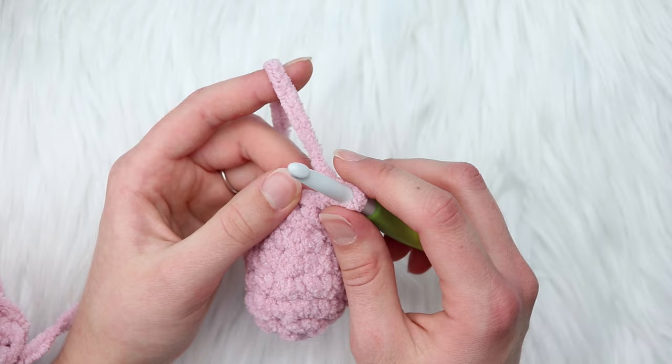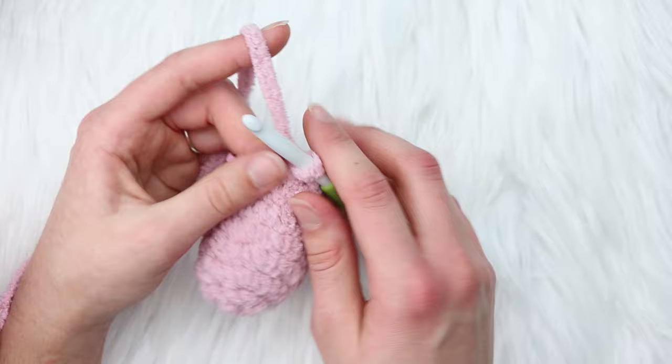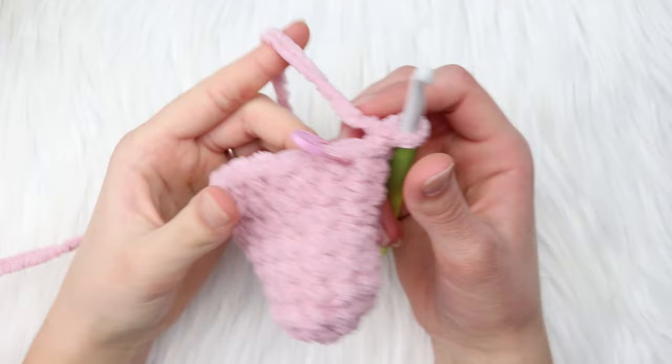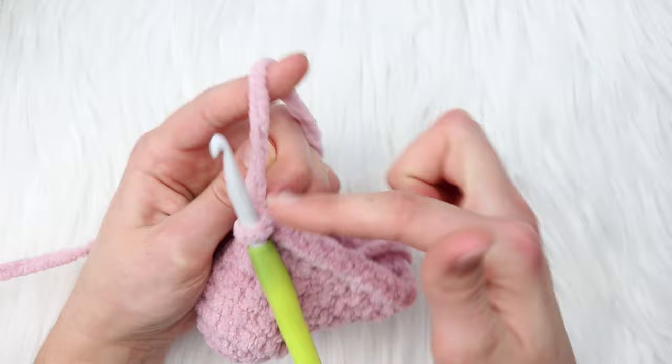Okay, so for rounds number 8 and 9, you're going to single crochet in each stitch around. So for the next 2 rounds, just single crochet in each stitch around, and you should have 21 stitches. All right, so I just finished rounds number 8 and 9. So now for round number 10, we're going to make a single crochet in the first stitch, and then we're going to decrease in the next stitch. And you're going to repeat that all round for the whole round.